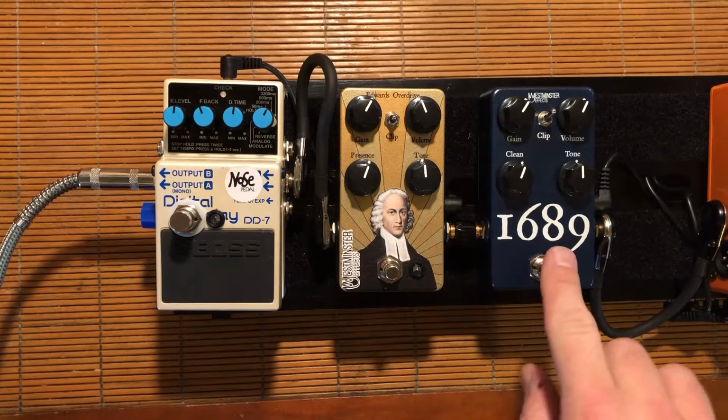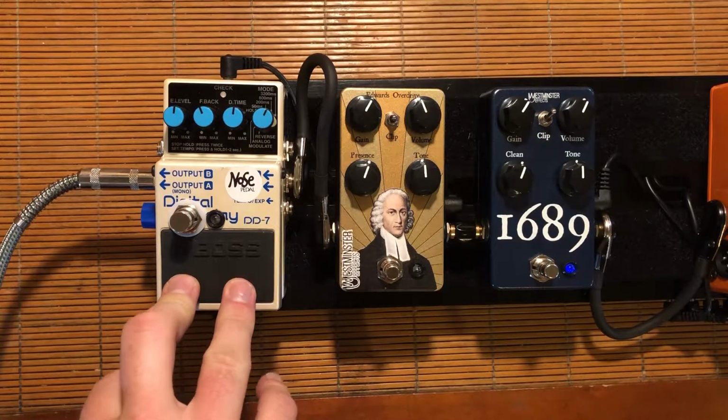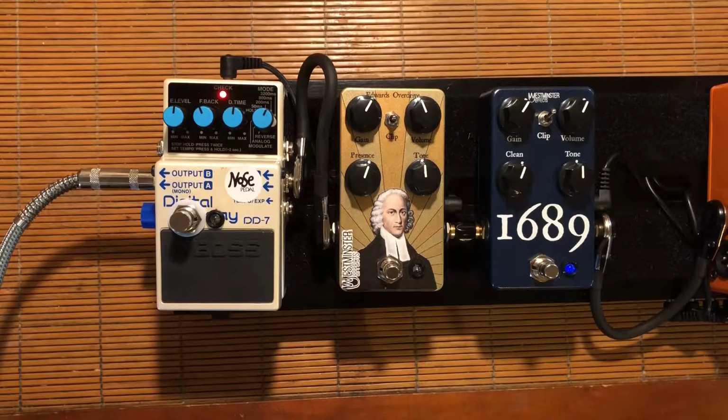Pretty typical. I'm going to add in the 1689 for a little bit of overdrive and get some dotted eighth going with mode 1, and I'll switch it into the modulate mode, which is in mode 2. Just click it on as normal.